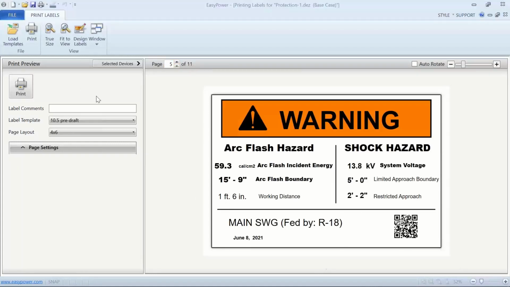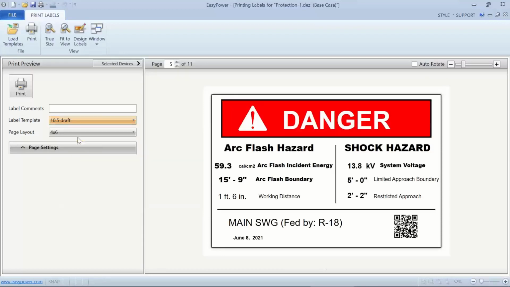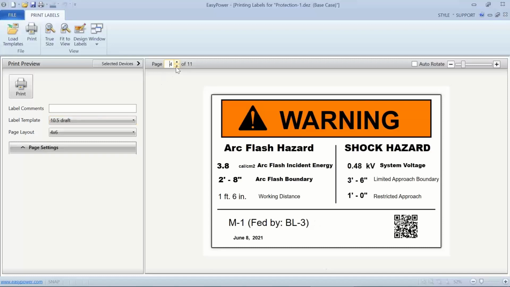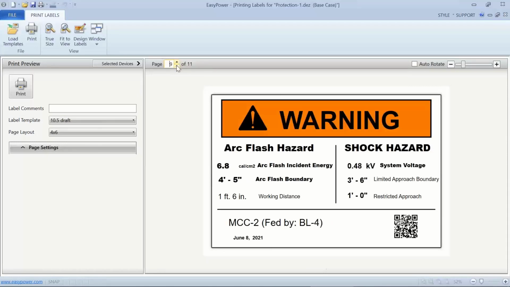Now, let's take this a step further. Let's say I do want to, just my policy, I'm not talking about any standards necessarily or recommendations, but let's say I did want to follow the recommendation for a danger label, which required a color change and a style change. And the tool allows me now to have both the warning for the low energy and danger for the high energy.